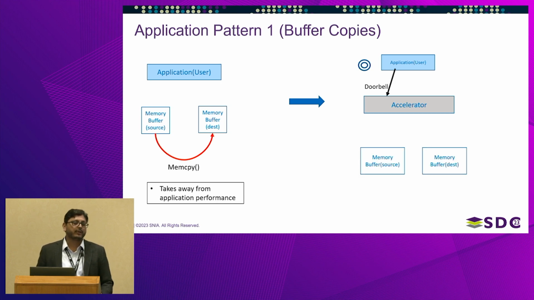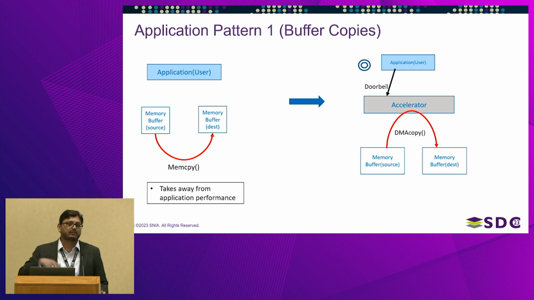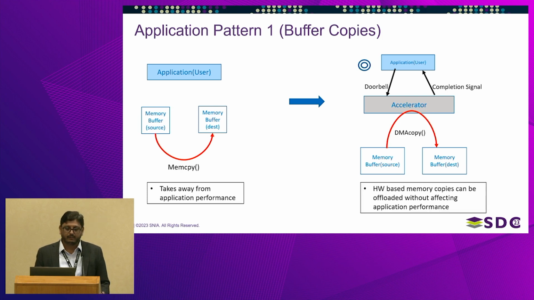So what you can do is enqueue a work descriptor and ring a doorbell and tell the accelerator, I have some work for you. The accelerator goes and does this data copy of 1 terabyte of memory. And when it's done, it gives you a completion saying, I'm done. All this while, the application can be doing something more useful. That might be interesting for an accelerator.